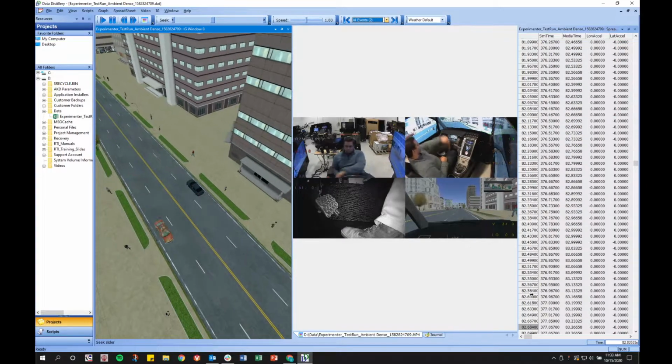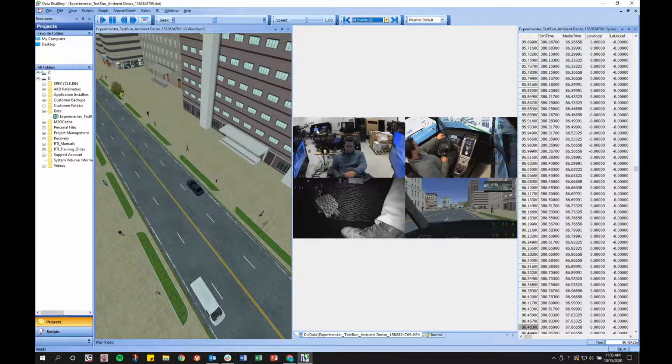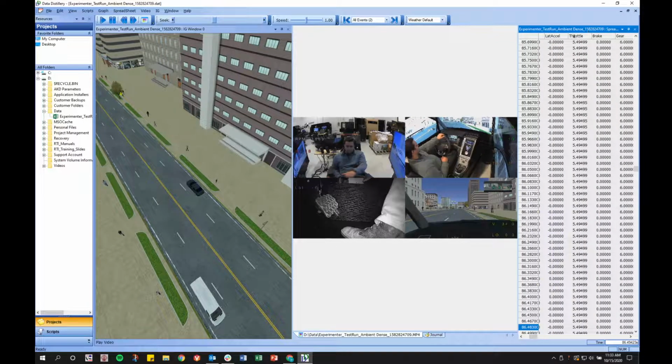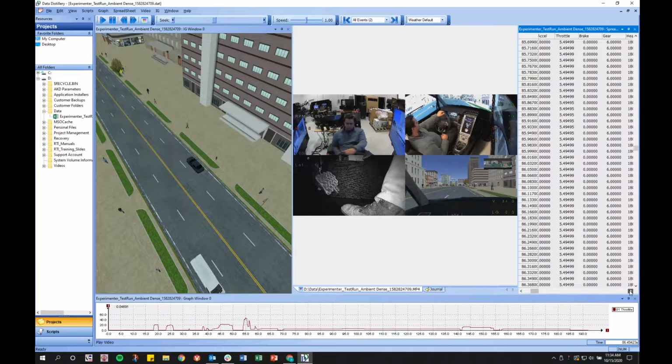In addition to that, if you want to plot any of this data, I can pause the recording, and I can go to one of these data points here. Maybe I want to go to throttle, and I can right click that column and select graph current column. This will add a graph over the time of the recording of the different positions of the throttle from the dynamics or data merge group that's being collected in SimCreator.